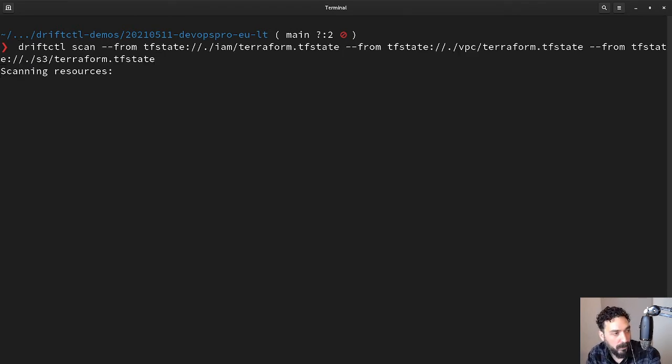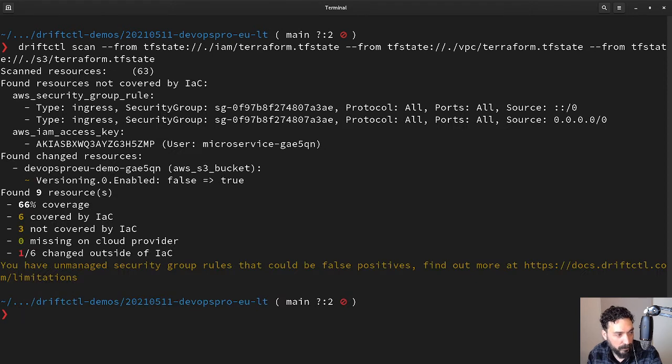What would driftctl see in this case? driftctl would report that the bucket DevOps Pro EU demo blah blah blah, as an S3 bucket in Terraform, had this setting changed from false to true.